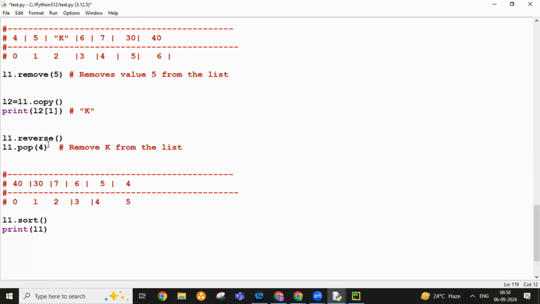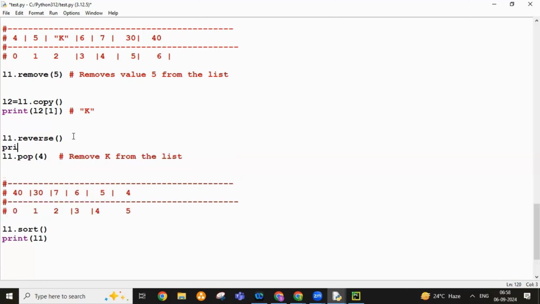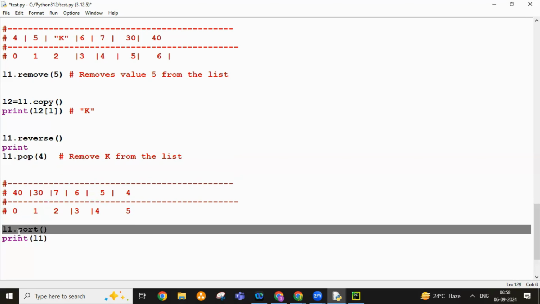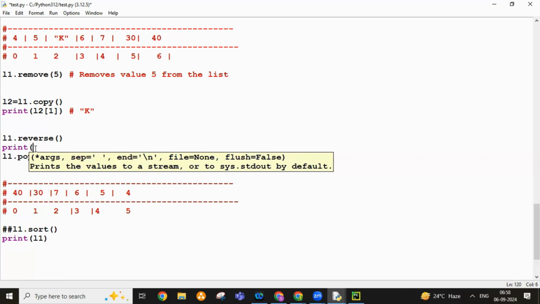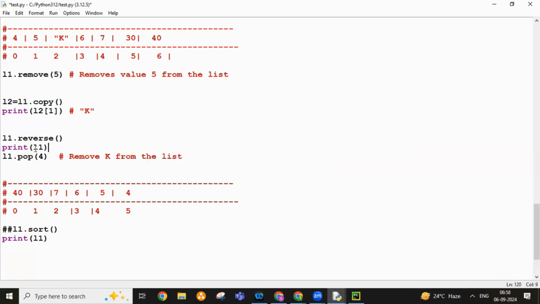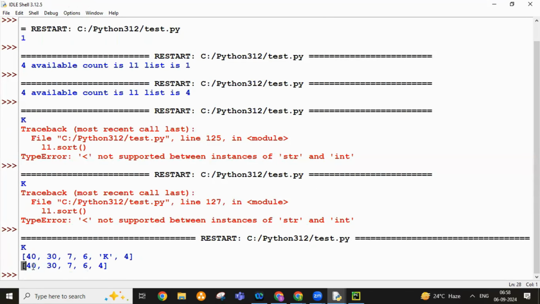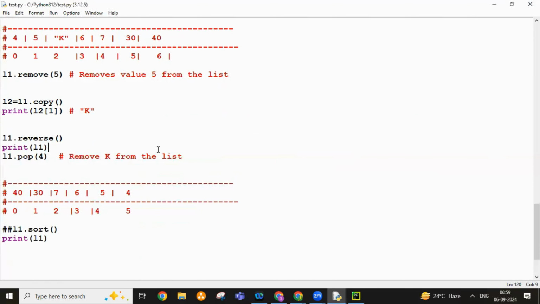Right. One second. See, instead of doing this, it's failing for this, right? Let me press control question mark. Let's print L1, okay? So that we will come to know quickly. Okay, it got here. K index number 0, 1, 2, 3, and 4. This is correct now, is it? Yeah, so we are popping 4.